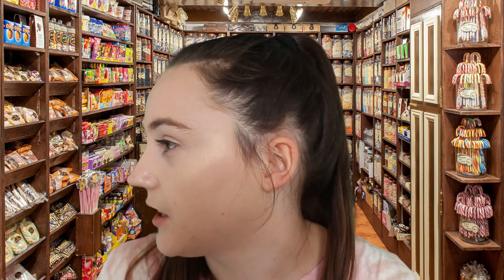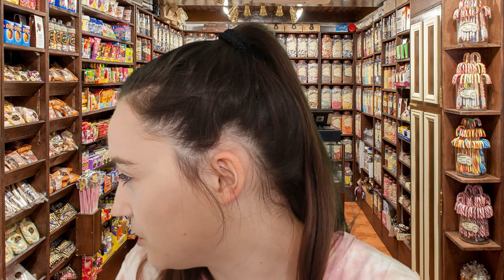Maybe a fudge. But you don't want a fudge. I would want to try and get you the big bars, do you know what I mean? So you get more. Maybe a picnic that's got fruit in it. Oreos? You don't want Oreos, do you? No. Let me see. This seems to be where all the big bars are. Let's have a little look.